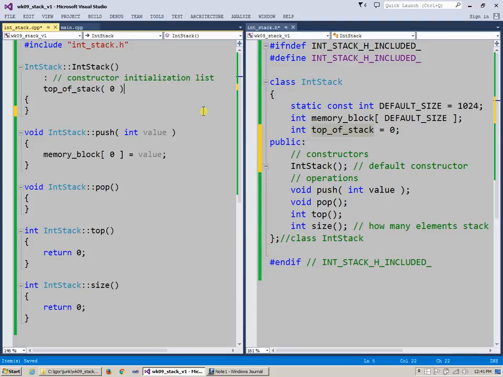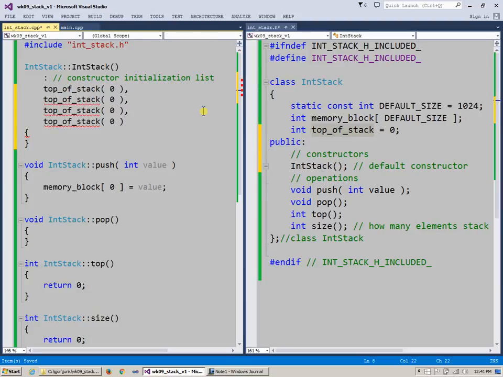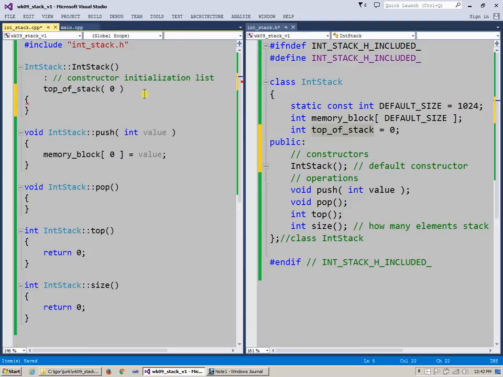It's an initialization list because you can have other members and you can add them like that, and you initialize them by using the comma operator. So if later on we add other pieces to our stack, we'll be expanding the initialization list. But right now, all I want to do is to initialize this top of stack with 0, and this is how I would like to do that, using the constructor initializer. I think the right name is initializer list. Constructor initializer list would be the right technical name for this syntax element.